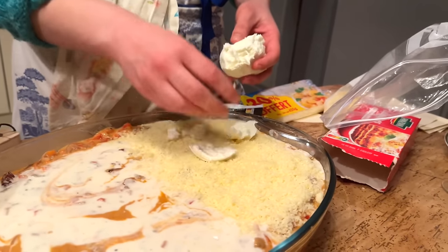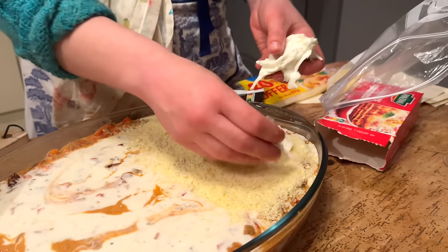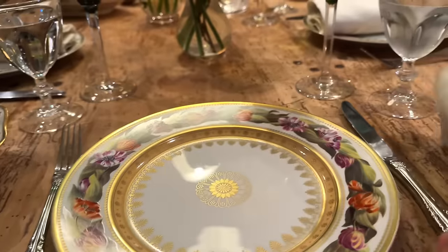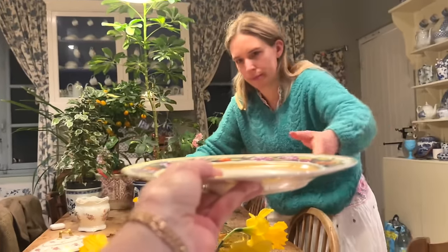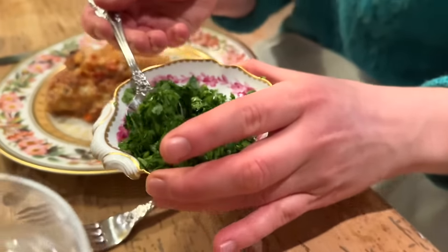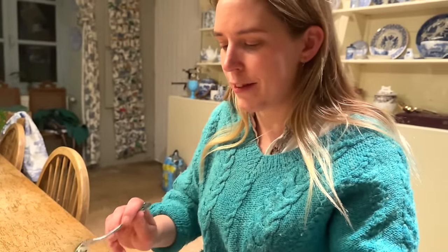Our side of the lasagna looks so much better than Philip's side. I do think it looks great, doesn't it? That makes up for the soy bechamel. Wait till you try it. Philip, this is gorgeous. You like it? It is. You've pulled out all the stops. Lovely. I think we've got like four or six. I've never used them. Very nice. Merci beaucoup. That looks delicious. The parsley does change things, doesn't it? It does, yeah. And it's our own parsley from the garden. I love saying that. You're going to say it a lot this summer. I will.